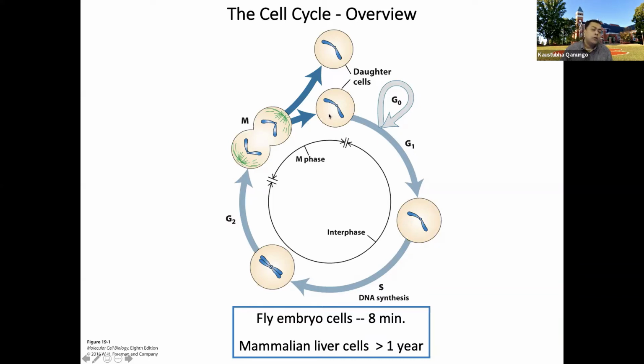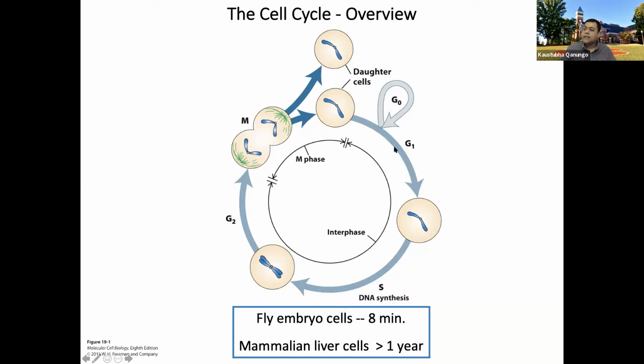Now, we are not going to talk about meiosis, which is a special type of cell division. We are only going to talk about mitosis, where one cell is duplicated into another, and it's an equal division of all the chromosome numbers. So once it comes out of mitosis, what happens? The cell can go into a stage which is G1. This G1 phase is the gap phase 1.